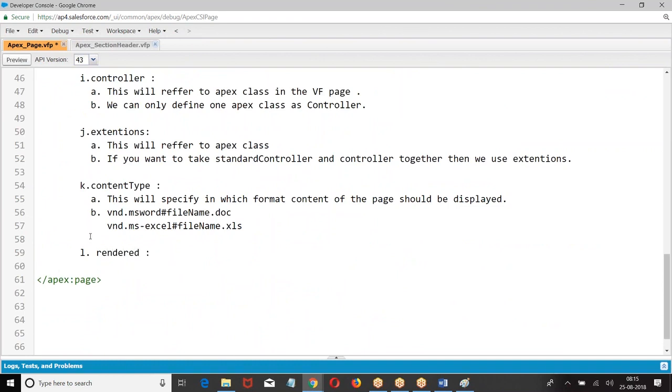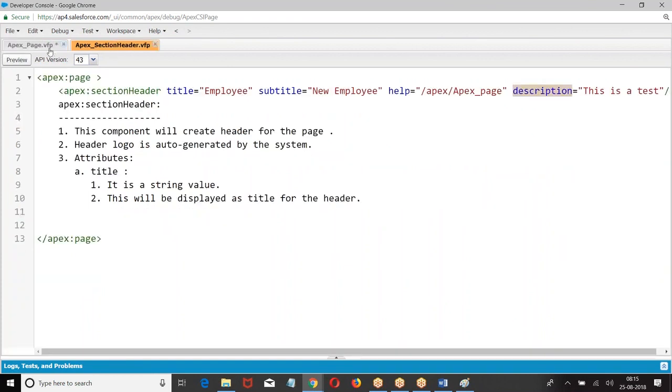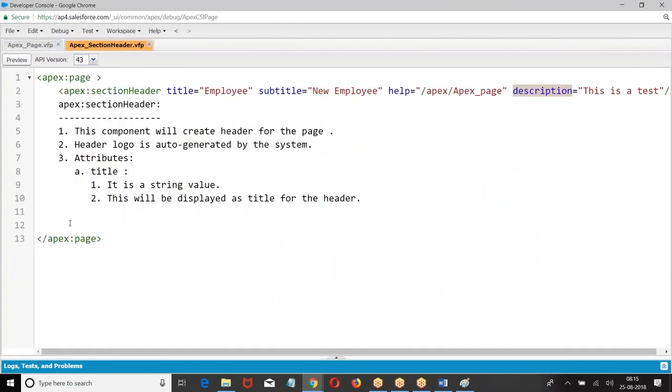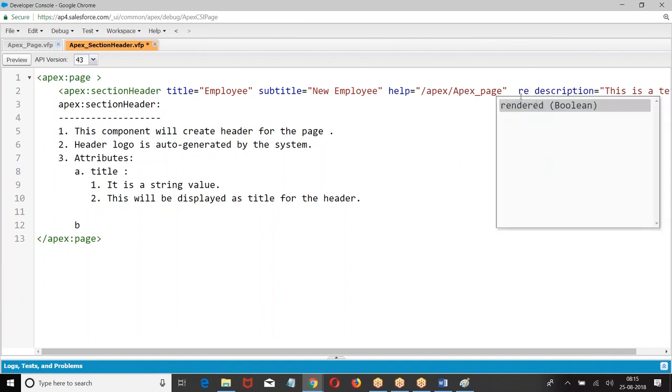Rendered. So what was this? Rendered. Rendered means should I display or not? We'll come back here. I have an attribute called rendered.